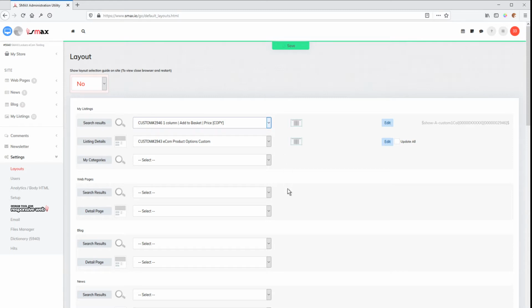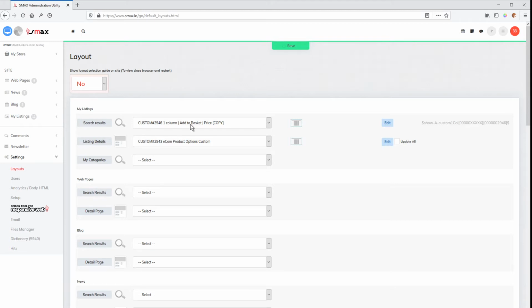We have preset search results. We have loads of preset results here, so any of these can be applied. Now they might not be ideally suited to your product, but it gives you a start on working with these. And once you select a preset, you can then edit the preset to your preference, which is what we've done here.